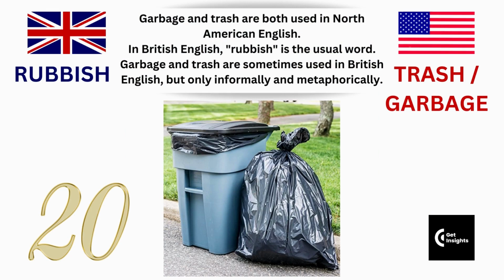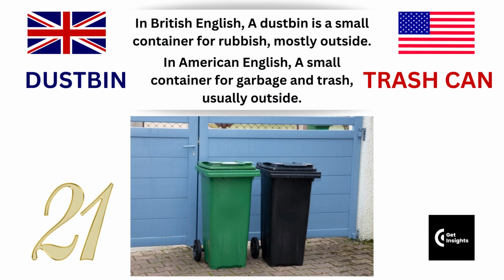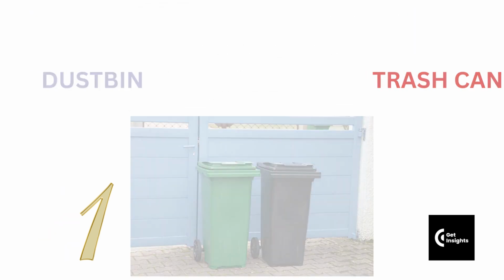Garbage and trash are both used in North American English. In British English, rubbish is the usual word. Garbage and trash are sometimes used in British English, but only informally and metaphorically. Here is the next one. In British English, a dustbin is a small container for rubbish, mostly outside. And in American English, a small container for garbage and trash, usually outside.